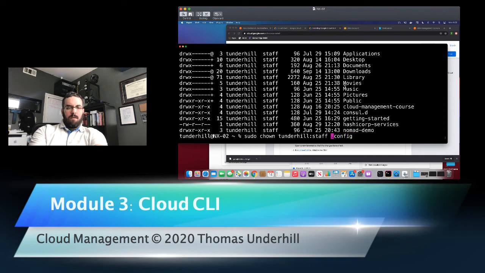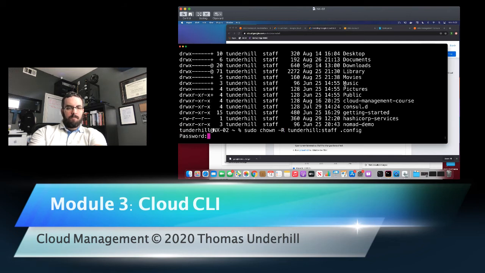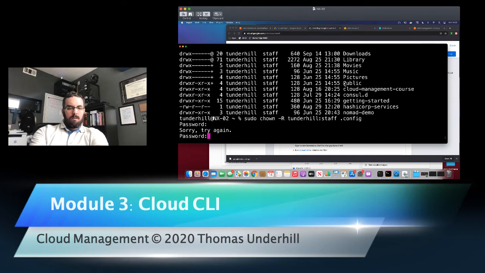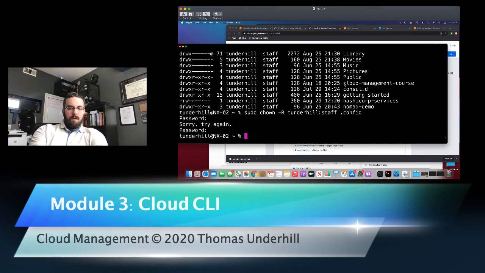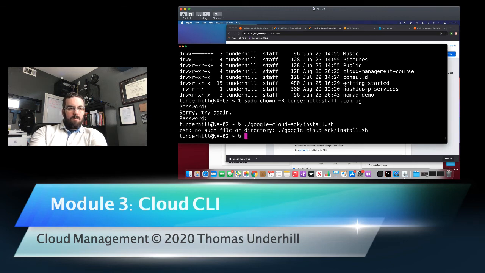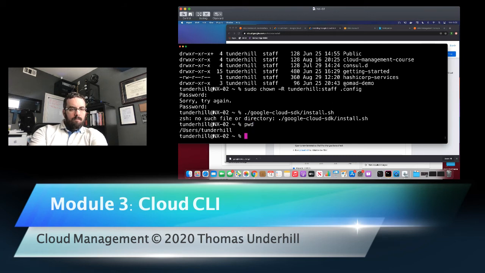And actually, I'm going to make this recursive. That's what the capital R is. So now I should be able to go back to my downloads folder.